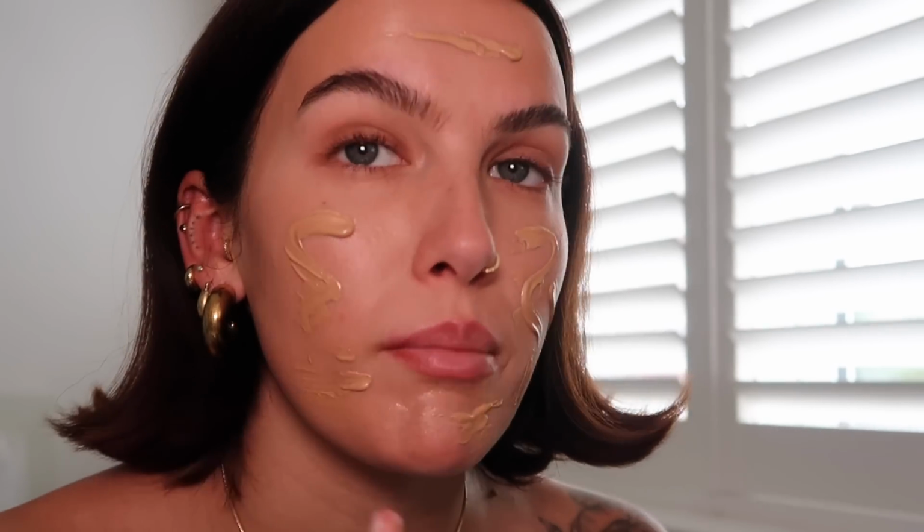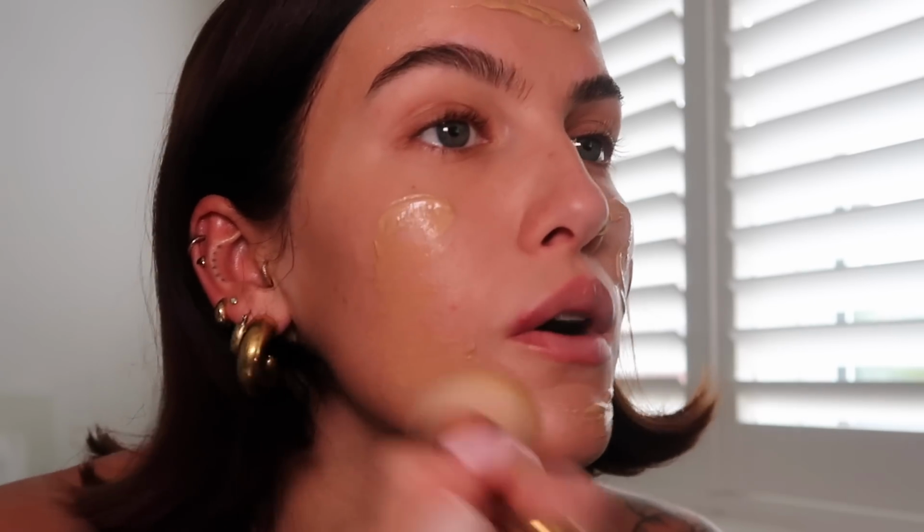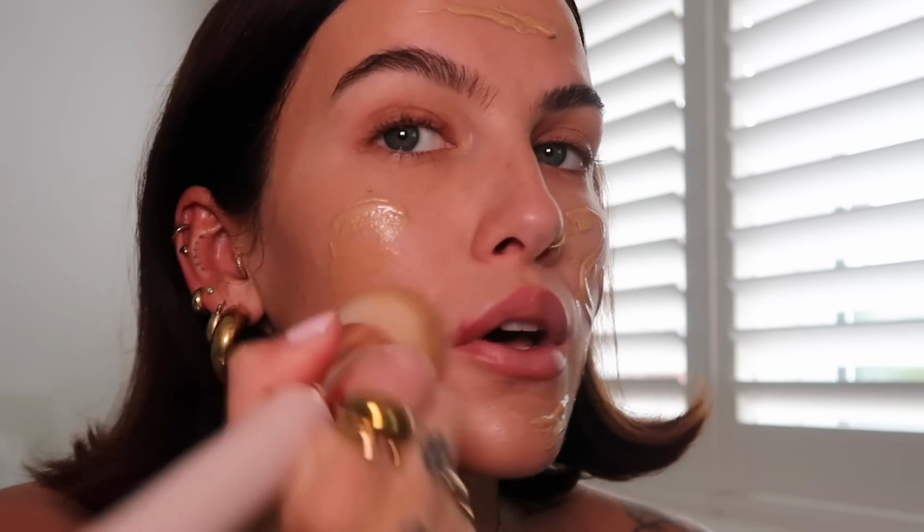Next up, I've got a brand new product from Dior, the Forever Glow Star Filter in the shade 3. Almost like a glow foundation hybrid, similar to Charlotte Tilbury Flawless Filter, that your skin but better sort of product. Not a massive amount of coverage in it, but enough to do something, you know. So I'm just gonna start buffing that in. I love a product like this, especially when my skin isn't being too problematic, minus her. Just gives me that little bit of coverage, super glowy. I also think this would be really nice to mix with a fuller coverage foundation to sheer it out a little bit. I just think it's gorgeous.